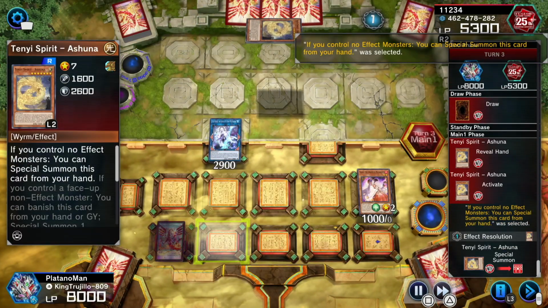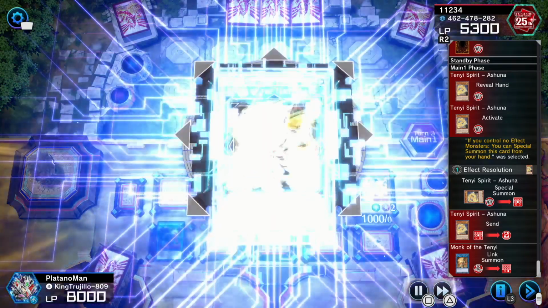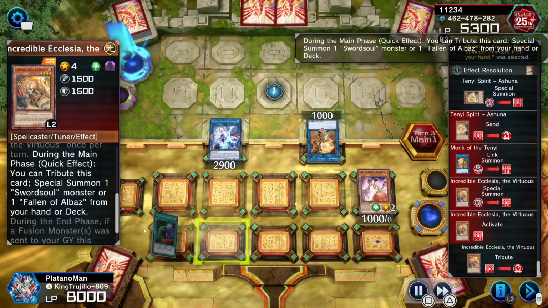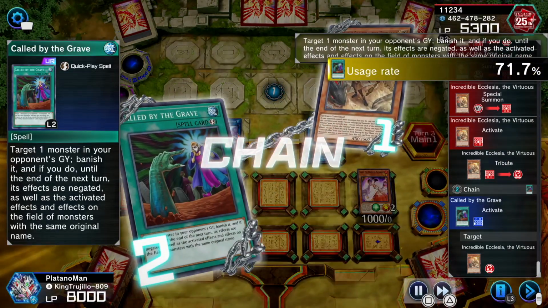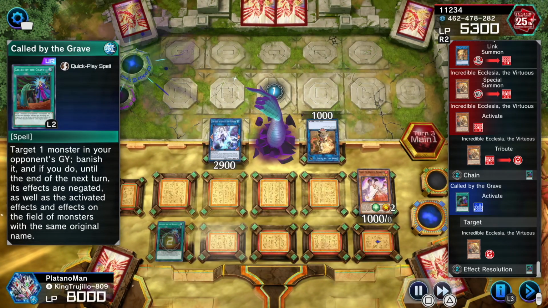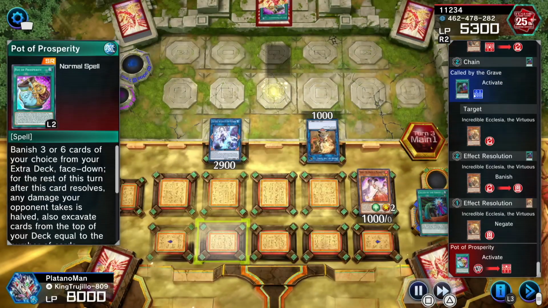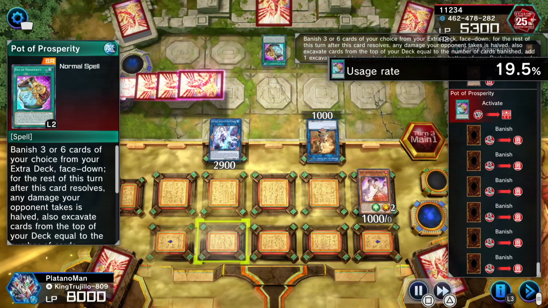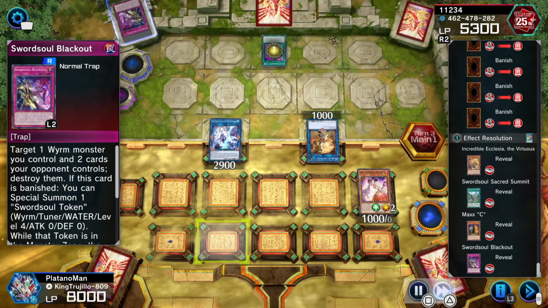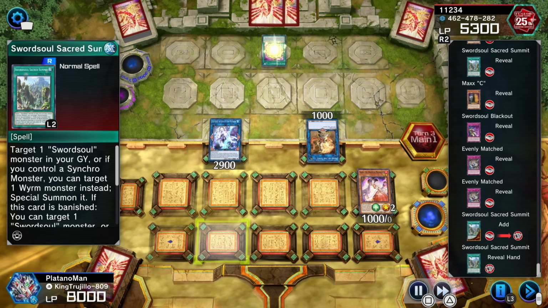Alright, so he's gonna start with the Ashura, special summoning itself, going into the Monk of Ghoti. Alright, then he's got Ecclesia. Ecclesia is gonna try to special summon a monster, but we got the Call by the Grave, so I'm gonna negate that. Alright, then he's got his Pot of Prosperity. They can try to dig deep into his deck. Alright, so he ends up getting the Sacred Summit.